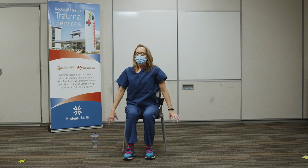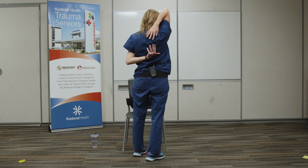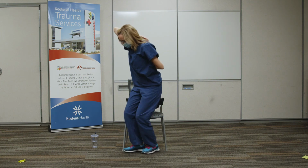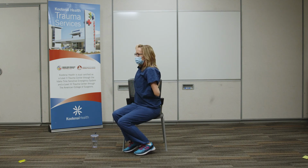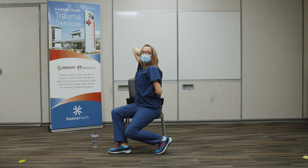We're going to do the behind your back stretch. This is where we're trying to reach and get our 2 arms together here. So I'm just doing a nice gentle reach. Frequently you're able to do one side more than the other. Again, listen to those shoulders. If this is an exercise you can't do, don't do that one. And I'm still remembering to breathe, keeping a nice straight back. And we're holding it. 5, 4, 3, 2, 1.